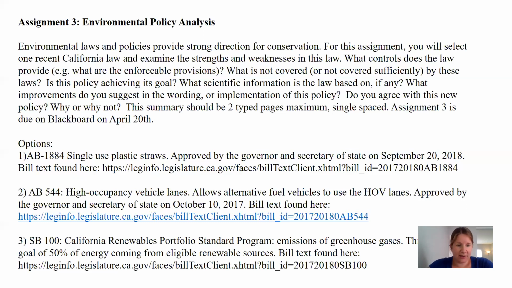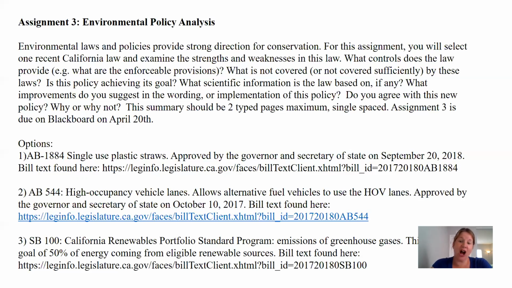The website that I have for all 3 of these, you can see they come from the same place where a lot of these laws are listed. You can go there and poke around. If you see something else that interests you more, go for it. But these 3 examples I have here cover some different things.